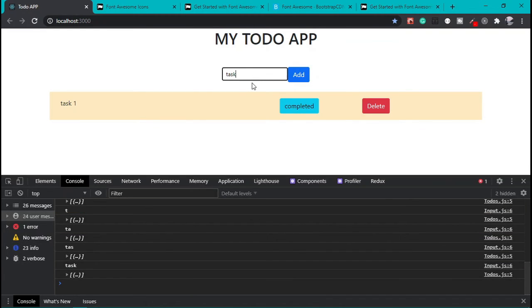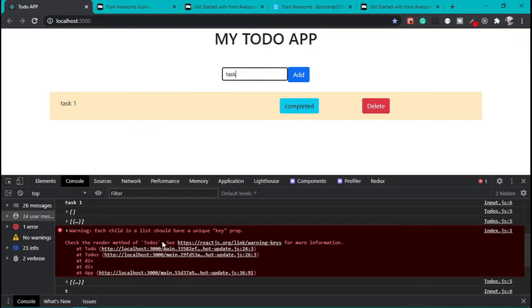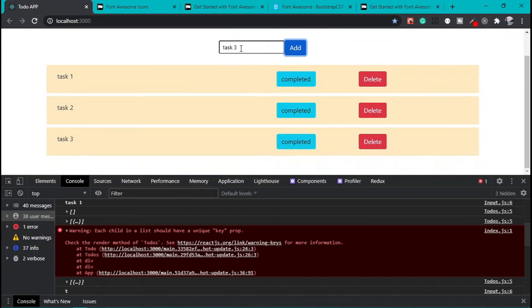You can see one problem here is the key. It is giving a warning that each task or each to do should have one key. So if I add a task 2, then another problem is this. If I added something, then if I add task 3, then the input should be empty, right?